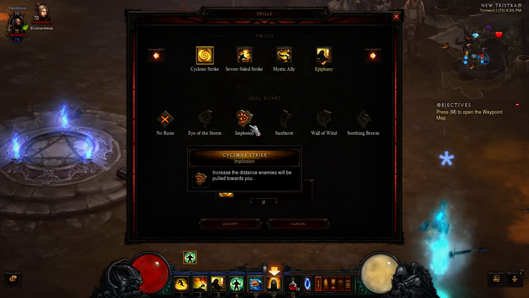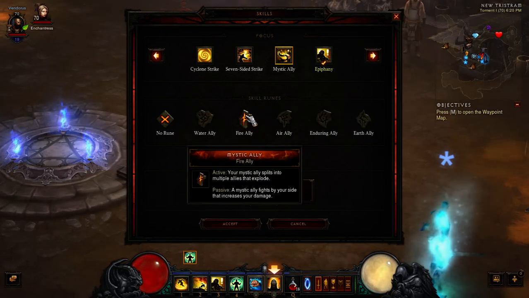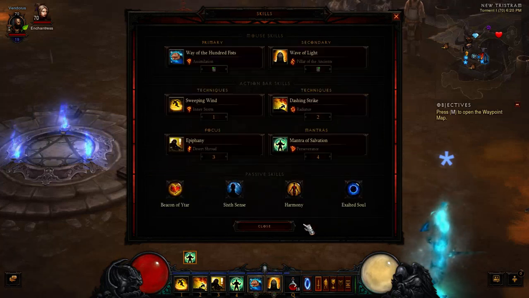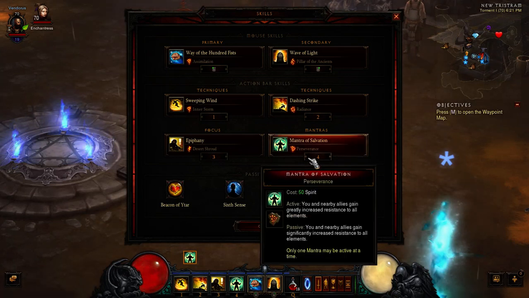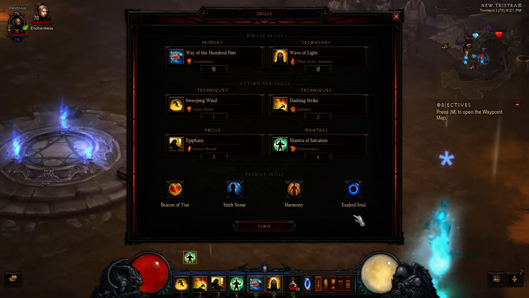Another thing which you might find pretty useful for this build is Mystic Ally, Fire Ally, because it increases your damage further, and the active deals some pretty nice damage to nuke down the stronger units. For passives, you use basically the same, whatever lets you do the most damage possible. Obviously, if you need a bit more survivability, you can use a mantra or a passive skill which will grant you a bit more defense, or you should itemize around this so the damage comes from your spells and the defense comes from your items. You can experiment and do stuff like that.